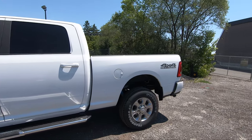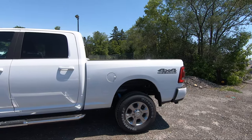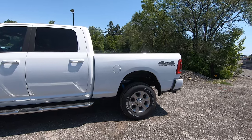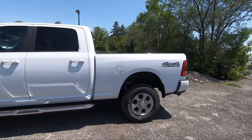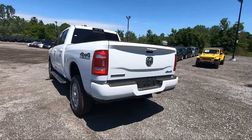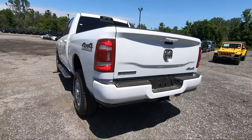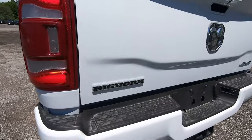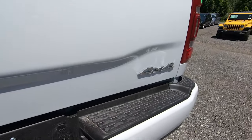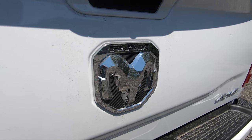Over at the rear you have your 4x4 off-roading decal on both sides, and this box is the traditional 6x4 box that comes on the heavy duties — you can also get the 8-foot box as an option. Moving to the rear of the truck you've got these beautiful all-red taillights which look really nice with the white color and chrome. You've also got your Bighorn badging, your 4x4 badging, and the massive Ram logo in chrome.